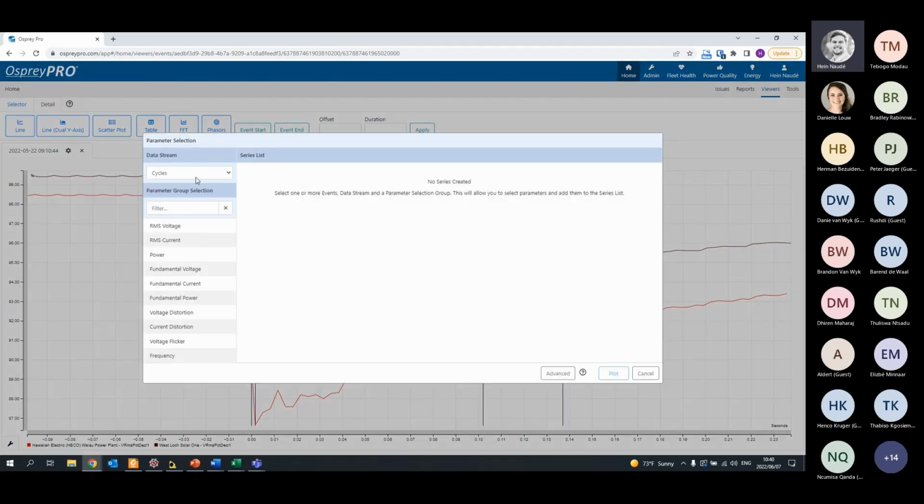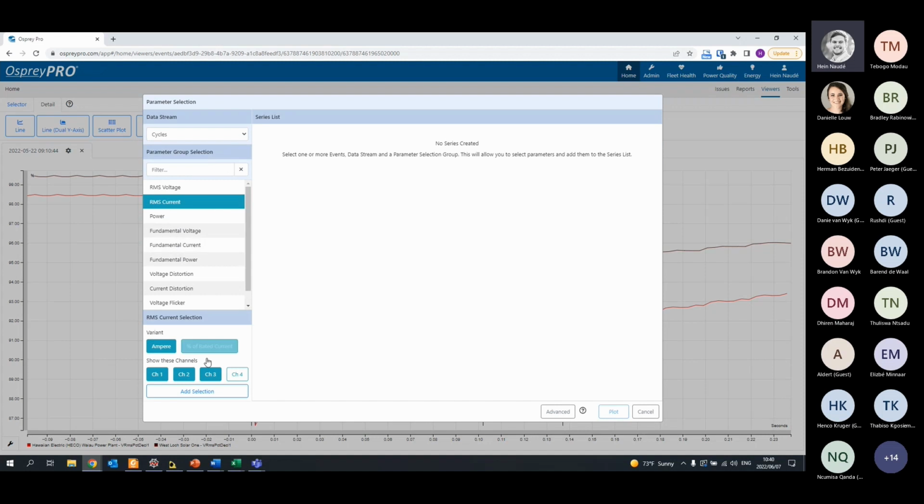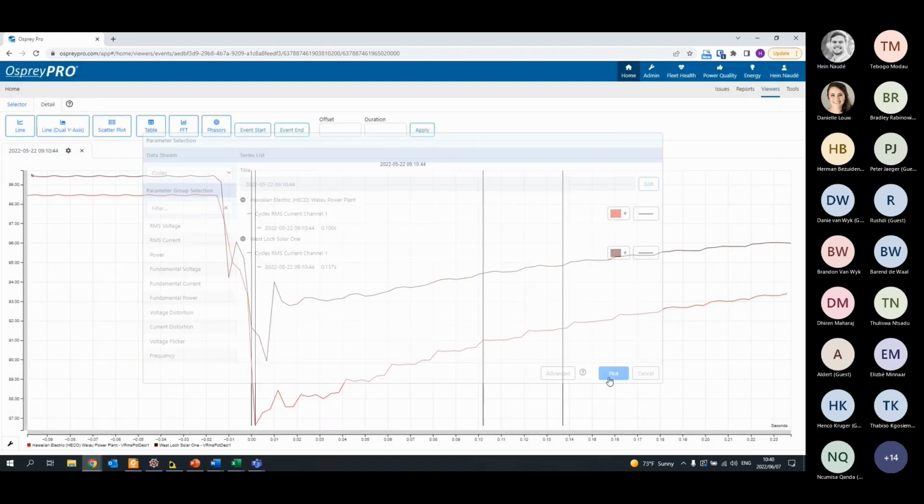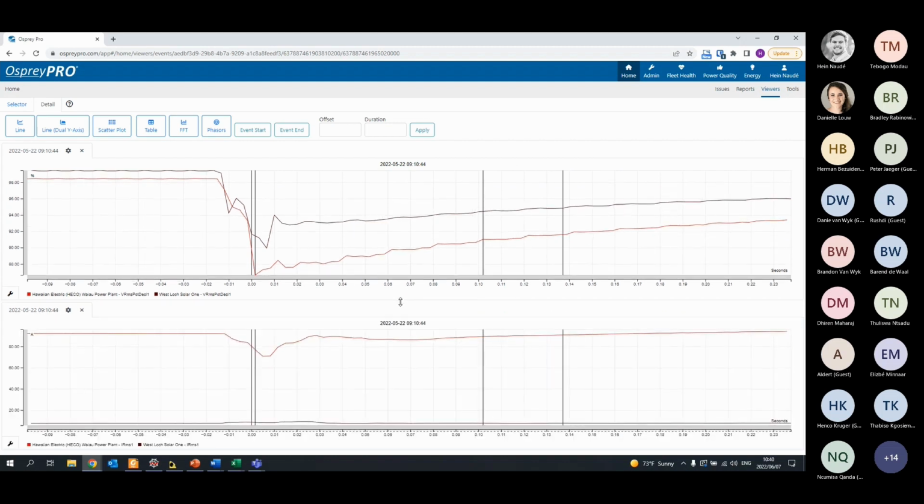I can do the same thing for the current. So using the cycle data stream, so that's your RMS cycle information, the RMS current, let's just take channel 1. Okay, and you can see the difference in your RMS current between the two measurement points.